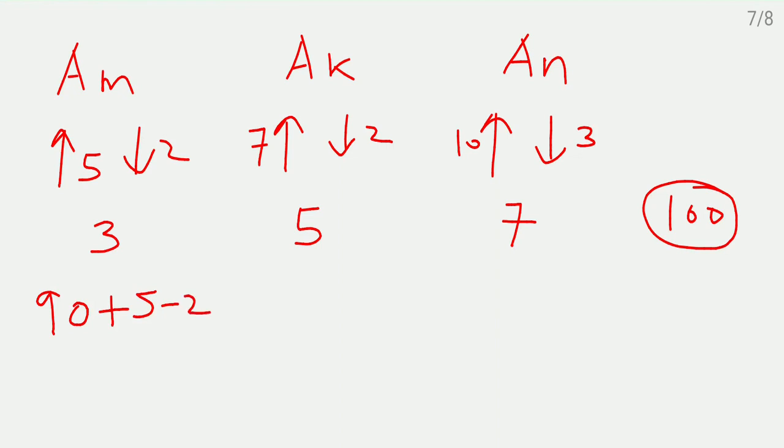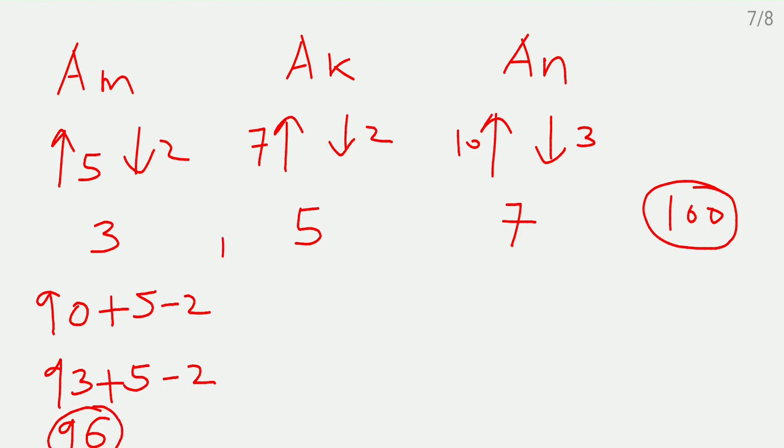So when he will be at 90th step, he will go 5 steps ahead, he will come down 2 steps. Correct? So how many now? 93. Once again, he will go 5 steps ahead and come down 2 steps. It means that he will be at 96. Now you think, will he go ahead 5 steps? Is that possible? If he tries to go 5 steps ahead here, it will become 101, which is not possible because we just have 100 steps. We don't have more than 100. So he will stop at 96th step. Here he will stop. Correct?